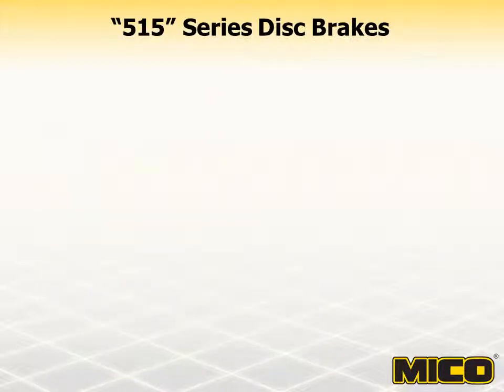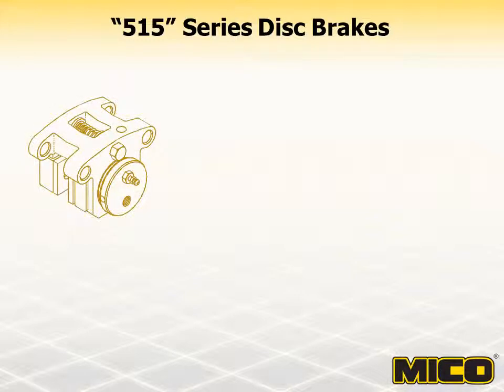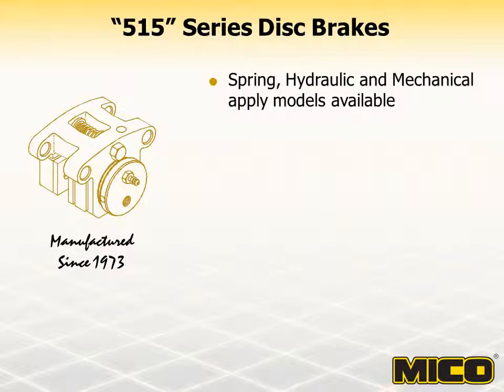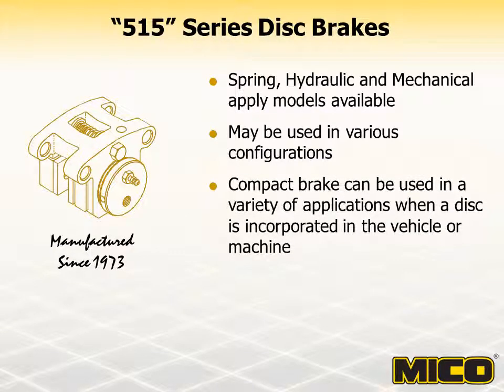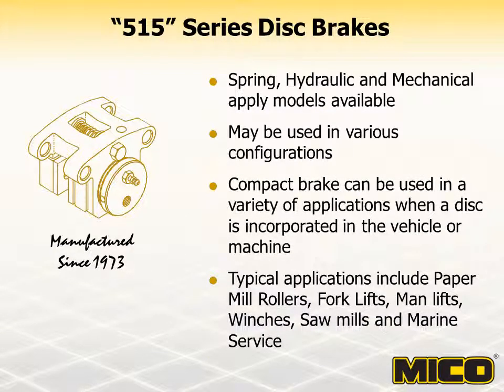MICO has been manufacturing the 515 series floating caliper brakes since 1973. This brake is quite compact in size and can be used in a variety of applications when a disc is incorporated in the vehicle or machine. Some typical applications include paper mill rollers, forklifts, man lifts, winches, sawmills, and marine service.